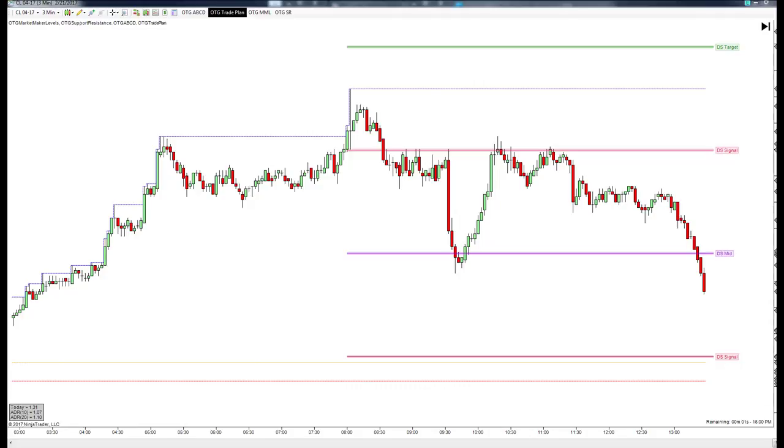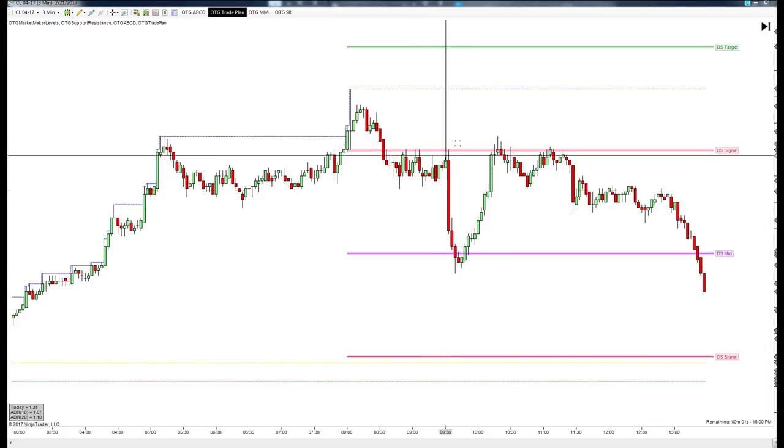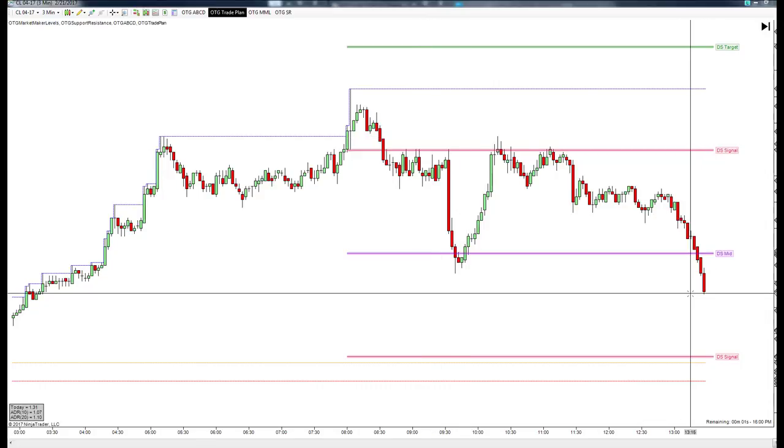You can see that we got down pretty close. Our target, as you saw in that video, was 27. We made it down to 33, rallied all the way back up, and eventually came down and took that target out for the day. Sometimes you hit that target all the way to the end, and sometimes it happens later in the day like it did here today. Sometimes you deserve to win and you don't, and sometimes you don't deserve to win and you do — that's just trading. As always, thank you for spending time watching the videos here at the Oil Trading Group. Until next time, good luck and good trading.